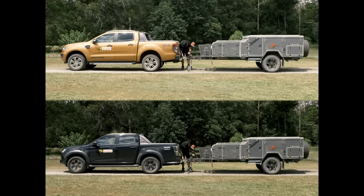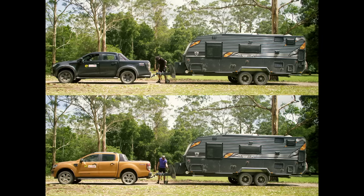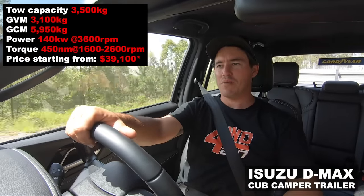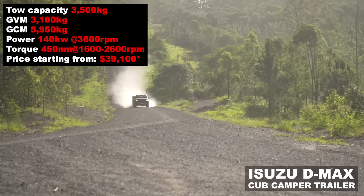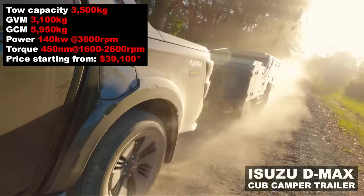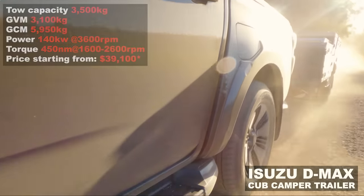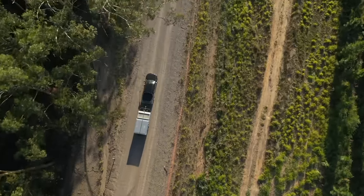First up, the four cylinders. We're going to start with a 1,300 kilo camper trailer and compare it to a two-ton boat, then step it up to a three-ton caravan. With the Cub camper on the back of the D-Max, I've got to say it's a pleasure to tow. We have a few corrugations but the weight of the trailer isn't pushing the vehicle around — the vehicle has total control. You don't feel in any danger or that the handling's being compromised. It tows quite easily; you sometimes forget it's actually behind you. In my opinion, these smaller dual-cab utes are the perfect vehicle to tow a camper trailer.